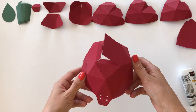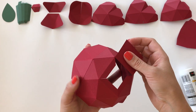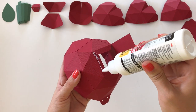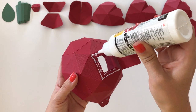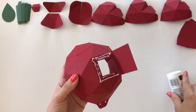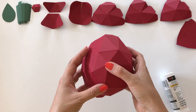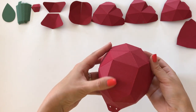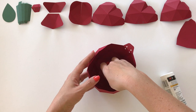So there is our bottom, except for that square. Just going to gently bend it out of the way. Put some glue on these bottom tabs. And line it up nicely. And press down from the inside.